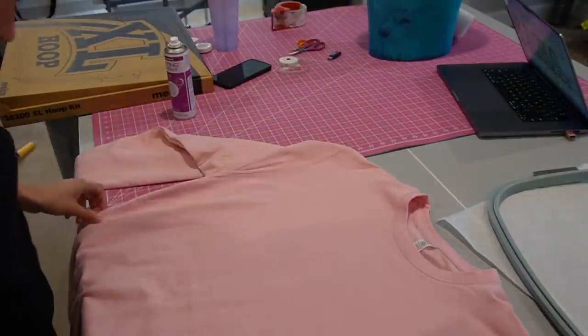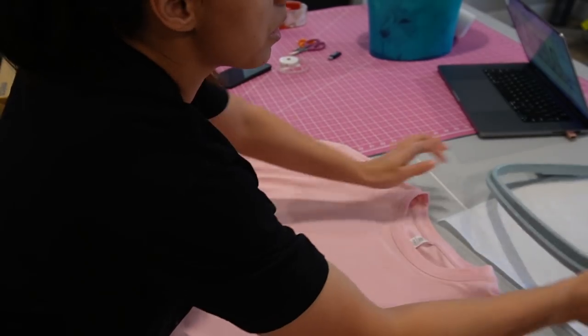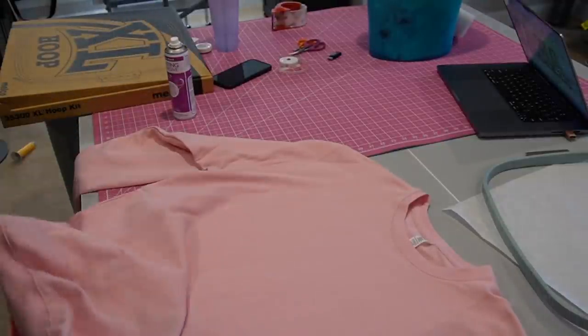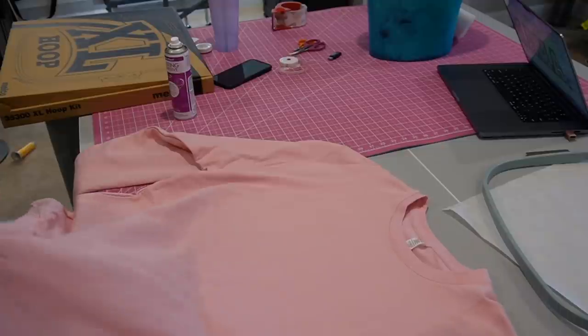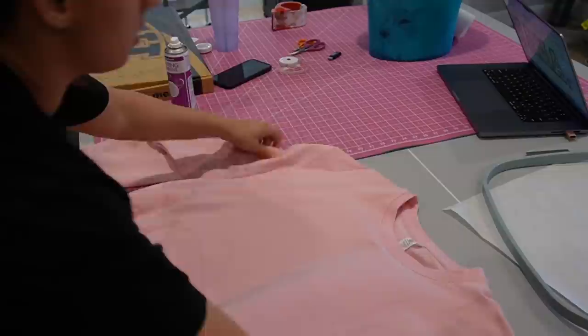All right, and now I'm going to go ahead and put the hoop in. It's a big old hoop. This is a 2XL, so that is why I'm using the huge hoop, because you don't want your designs too small on your hoodies, because it doesn't look right.